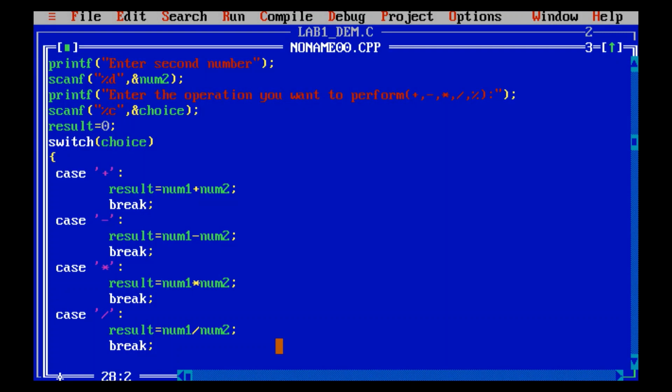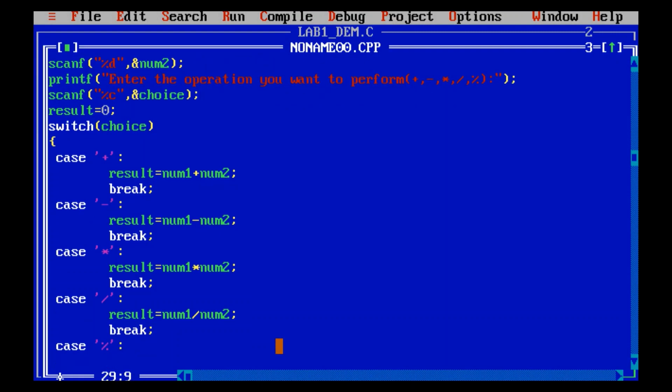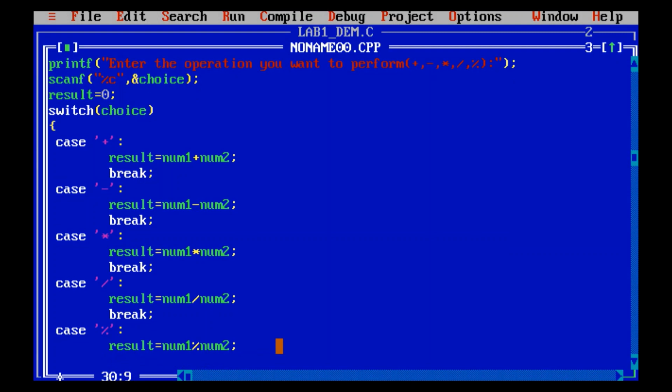In case it is modulus, then result is equal to num1 mod num2. Then break.